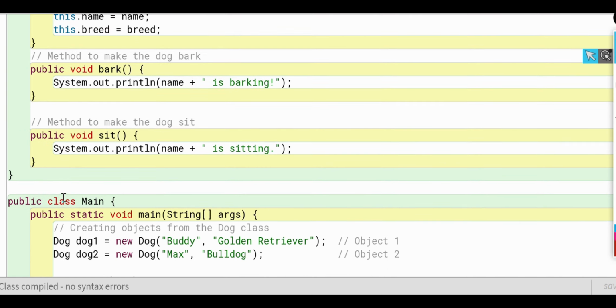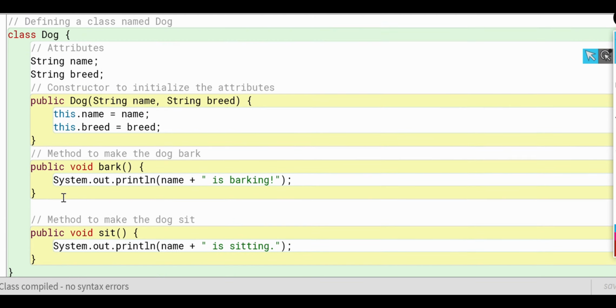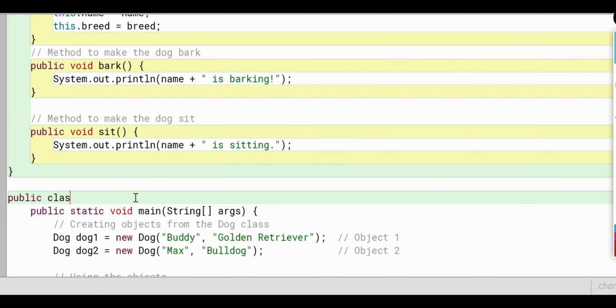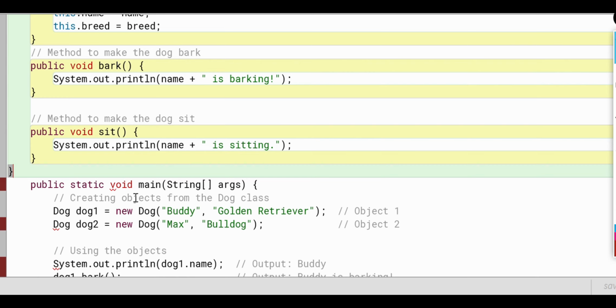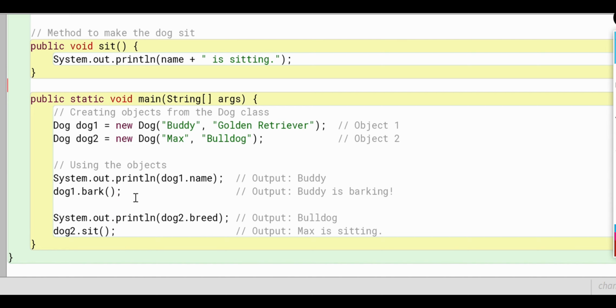But to show the output and explain it in a better way, I'll just use one class only. So I'll create one class, dog only, and I'll just remove this other class so that this particular function main goes into the first class. Okay, I'll remove the starting of the class and the ending of the previous class. So now it is merged together. Right, now I'll run this.